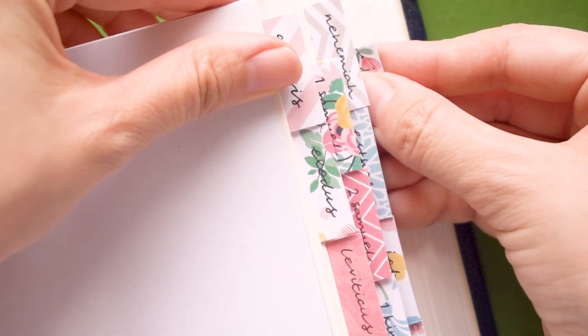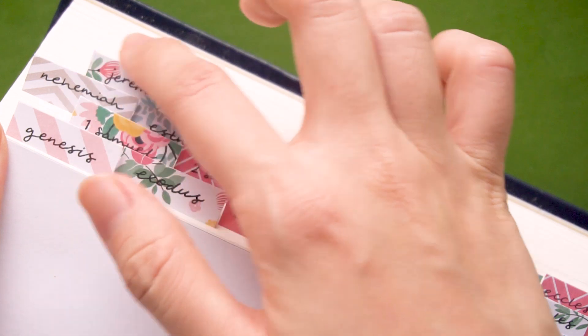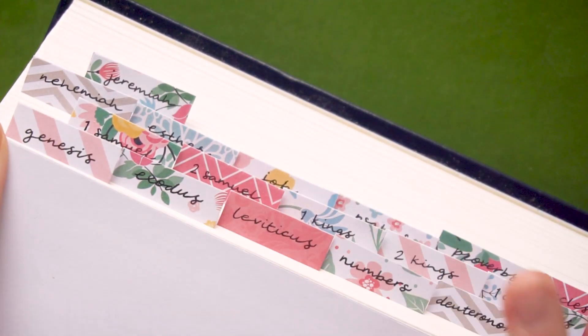I think you can tell that I have this sort of zigzag layering thing going on. The reason I did this was because when I was done with the first row I realized that I had eight tabs in one row. So I did the math — knowing that there are 66 books in the Bible — and found that if I continued this way I'd have two lonely tabs towards the end. So instead of doing them all in rows of eight, I alternated between eight, then seven, then eight, then seven and so on. That way my finished product looked a little more balanced.